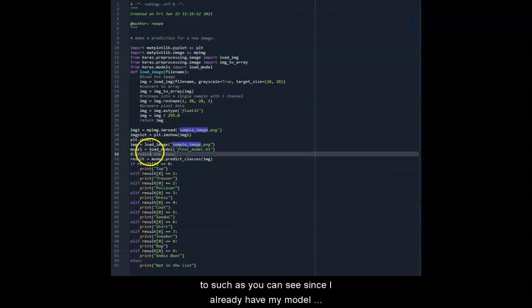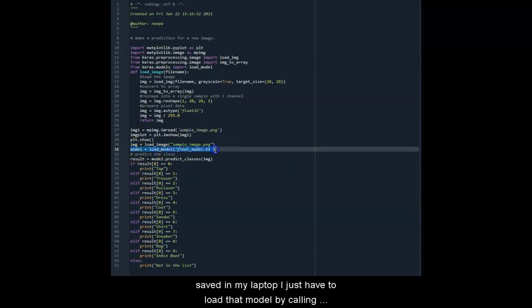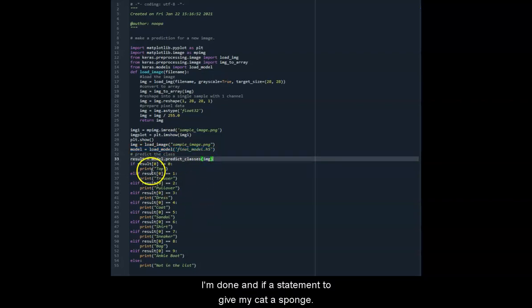As you can see, since I already have my model saved on my laptop, I just have to load that model by calling load_model with the model name in brackets, right? And then an if-else statement to give my corresponding label name for that particular class.